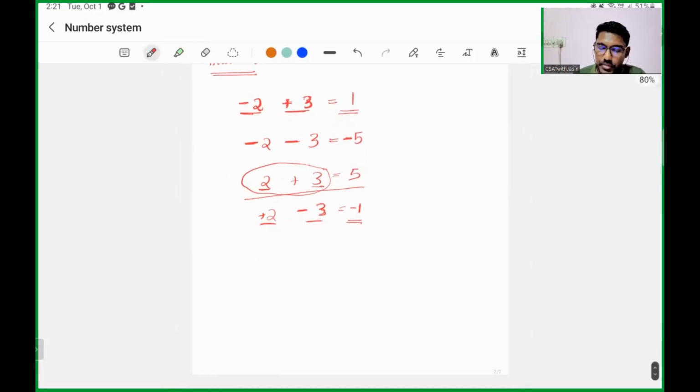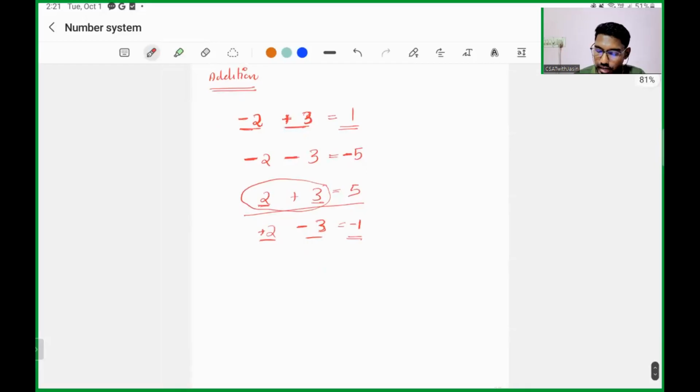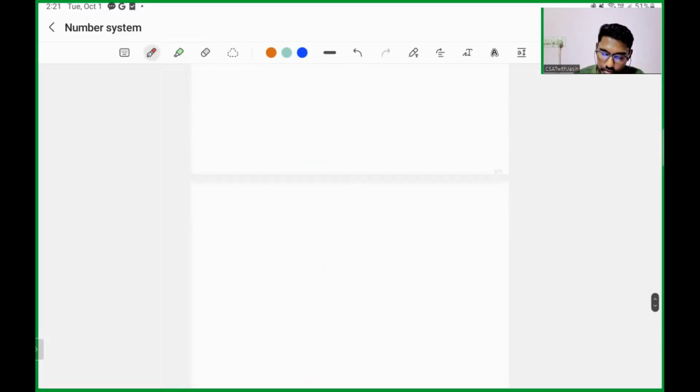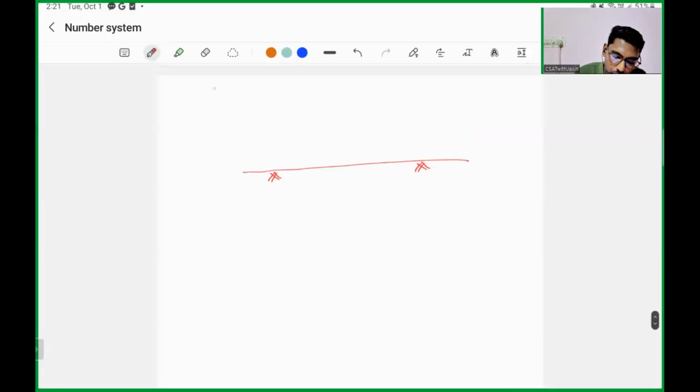Now, what do you mean by negative numbers and positive numbers? I'll just give you an example to understand. Just assume you are at a beach. You all will be going to beaches, right? When you were young, you would go to the beach and play with the sand. So remember, a positive number means you are putting some sand. Let's say you are putting a bucket of sand. That means positive 1. And negative means you are taking out the sand.